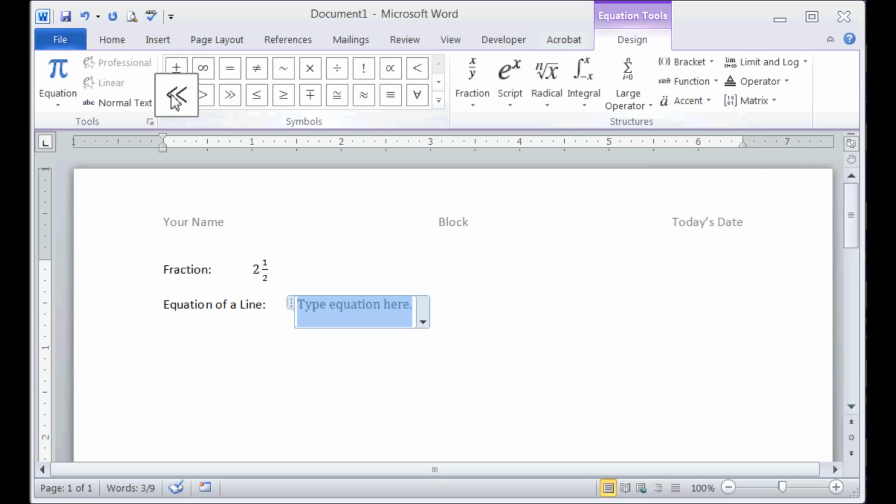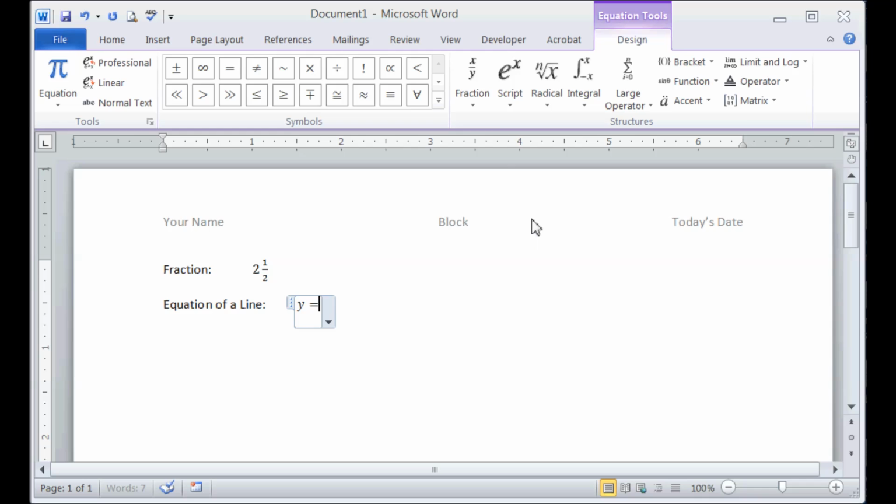So we're opening up our equation tools ribbon, and there's just one ribbon under here called Design. So to create the equation of a line, we have y, and I'm just going to use the equals sign located on your keyboard, equals, but we have a fraction. So this is going to be -2/5 x.